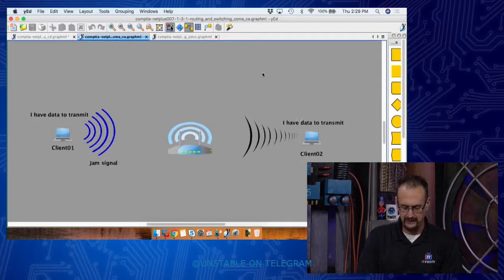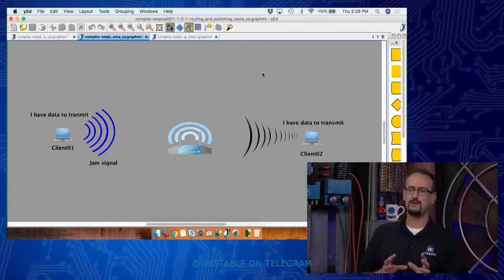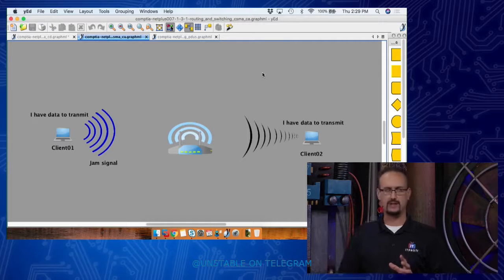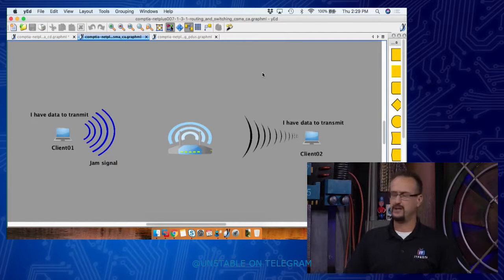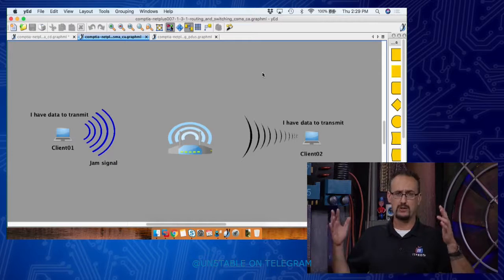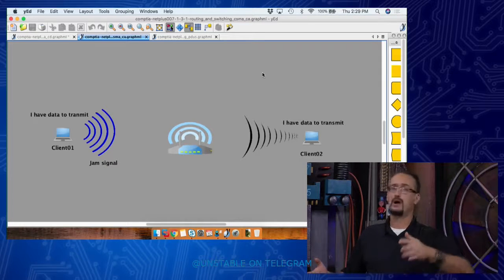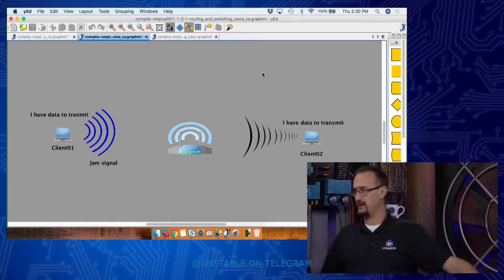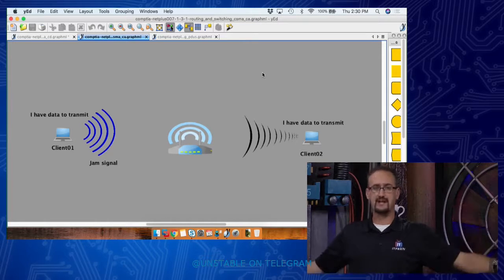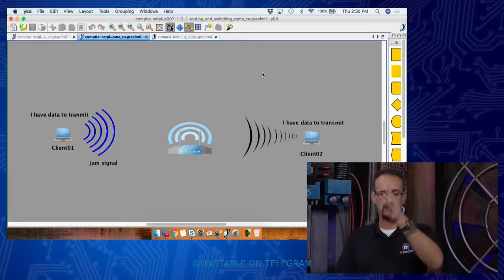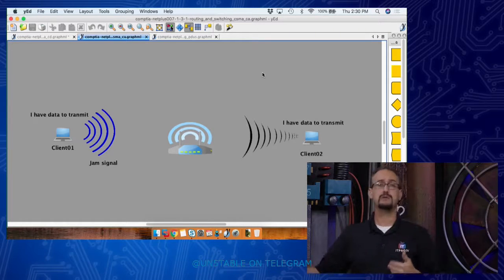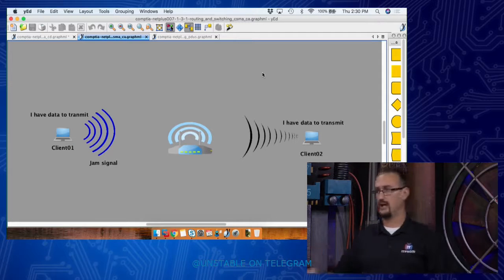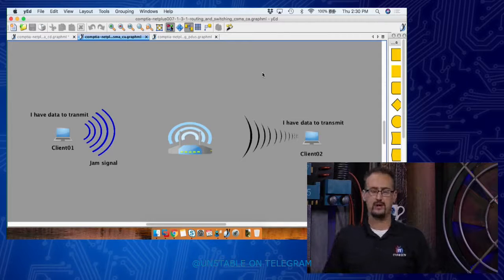Now, here is the thing that can happen. Here's one of the reasons I say the goal is collision avoidance. Let's use this analogy. Zach, you and I go out to Ben Griffin Stadium here in Gainesville, and we're standing literally on the football field. I'm on one side of the 100 yards, you're on the other side, both in the end zones on opposite sides of the field. Imagine we have somebody right in the middle of the field. We represent these devices here, client 1 and client 2, and the person in the middle of the field represents the access point.